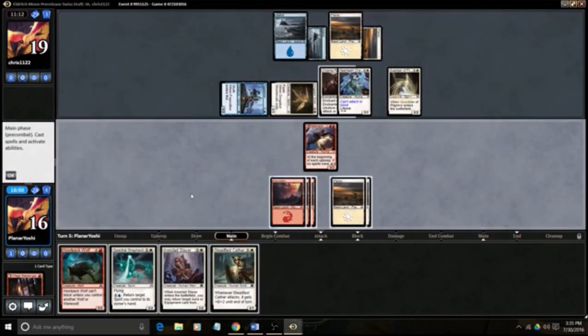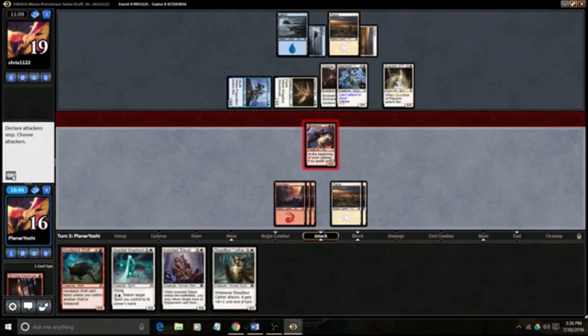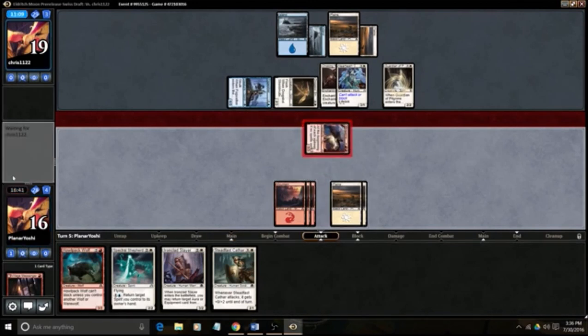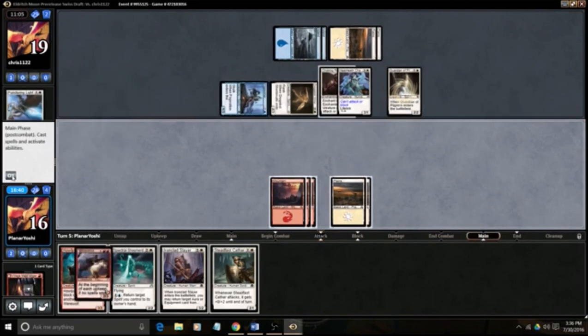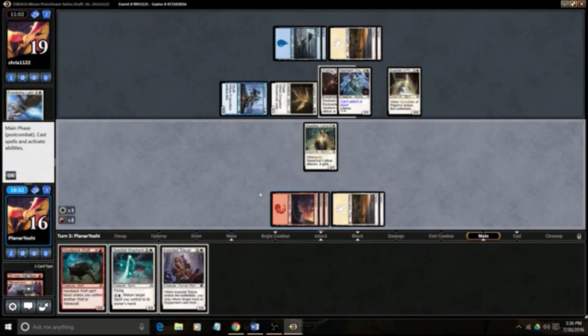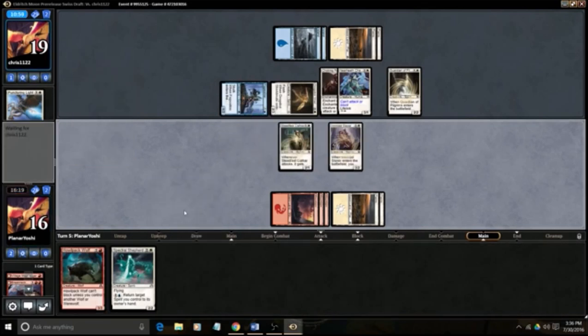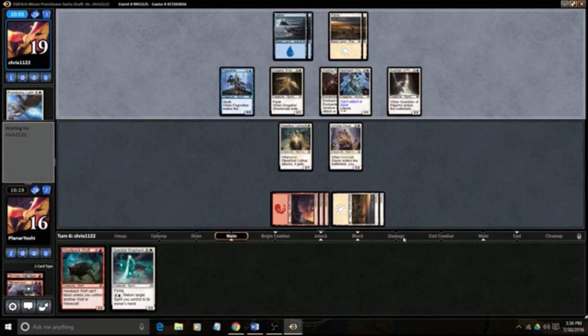Alright, that's cool. Land. Probably attack and get punctured. Yep. Can't get it right this game. Oh, now I can't block with the Howlpack Wolf either. That is lousy. I guess I'm just going to play this and try to trade. That was really painful. Just everything going wrong this game.